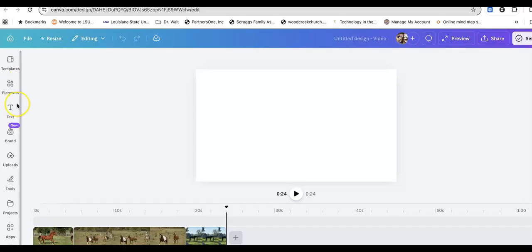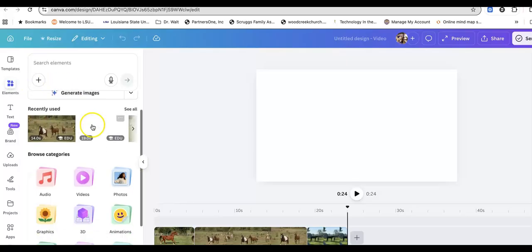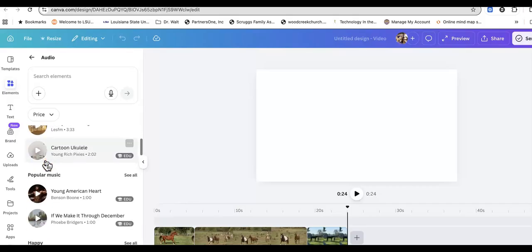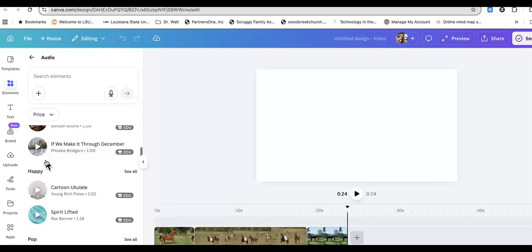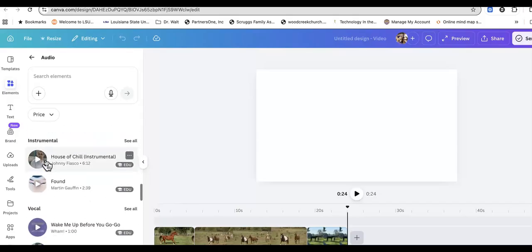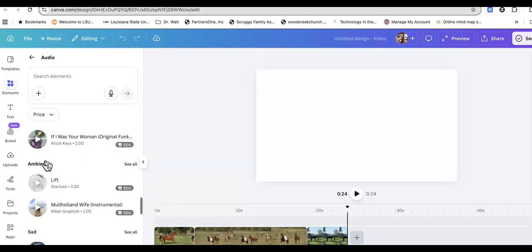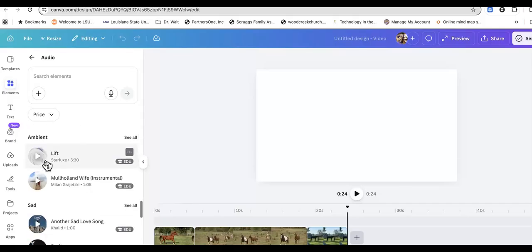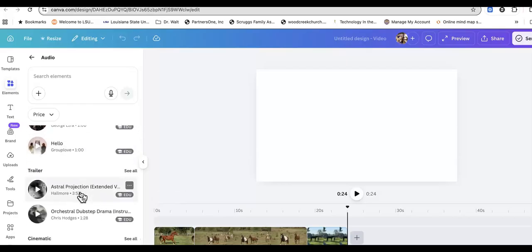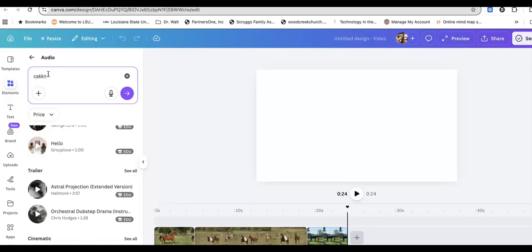All right, the next thing is I'm going to go up here and look at elements again. And I want to look down here at audio, and I want to come down here. I don't think I want to use some of these, but I may just use one of the little things of music. I would want something instrumental. I don't think I want, but you could pick one of these, and what you will do is you will drag them for your music. Let's see which other one I might have here. Search elements. I'm just going to calm.